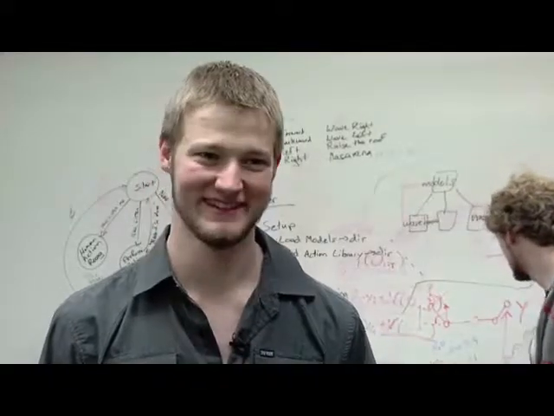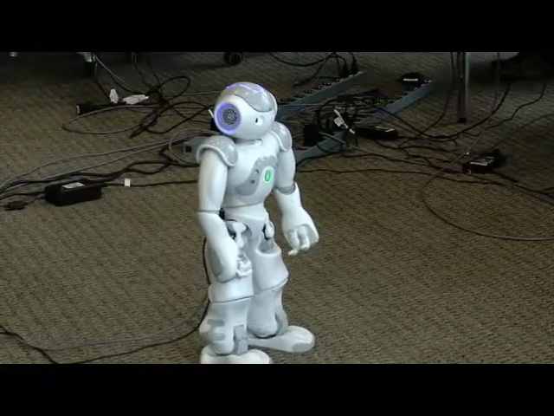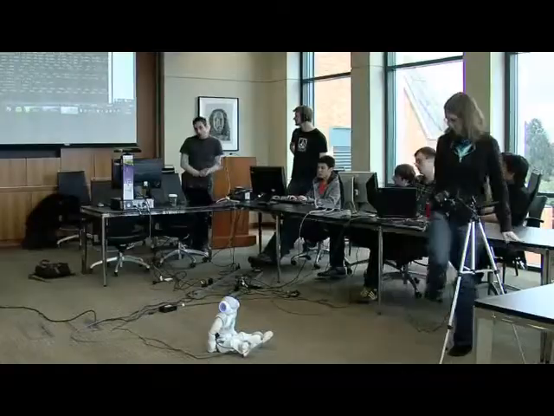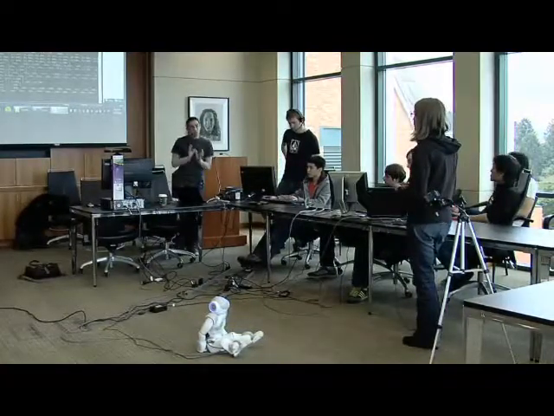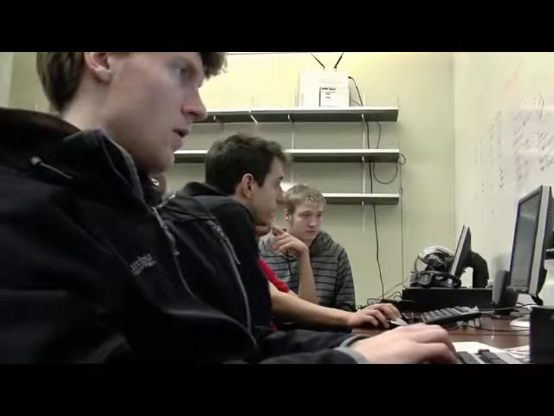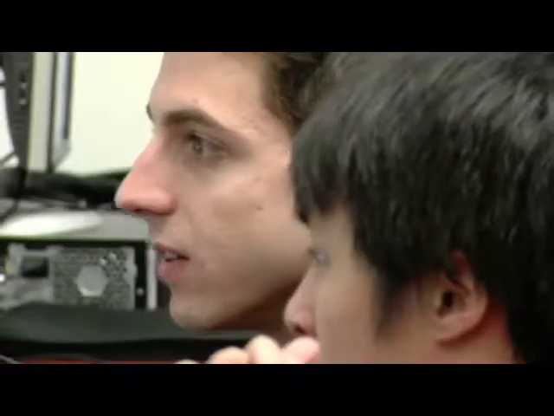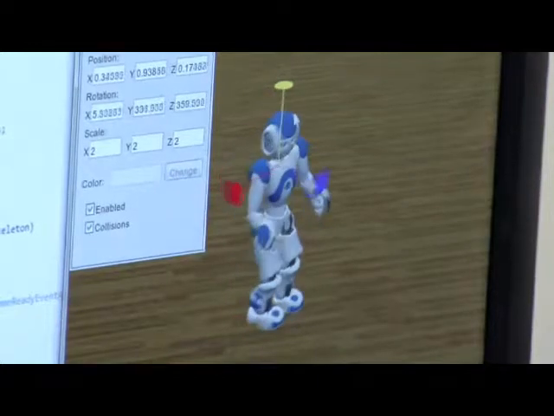Robots are pretty cool. It's a pretty interesting class. I mean, we get to play with this $10,000 little bipedal robot that's like 2 feet tall. For our project, we had 2 learning procedures that we were interested in. The first is based on improving the natural language interaction that we have with our robot. So we were interested in being able to speak to the robot naturally and having it understand a little bit about what we were talking about.